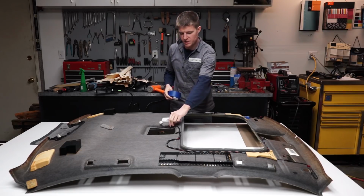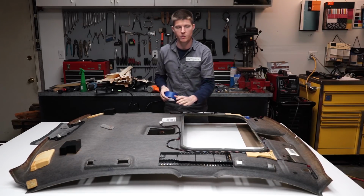All right, before we get started, I'm just going to tape all of these wires out of the way so that we don't get glue all over them.